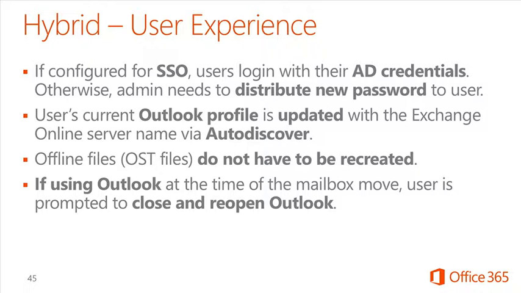So the question is, if you're using DirSync plus the middle option for authentication, where the password hash is replicated to Office 365, what happens from an Outlook authentication perspective when they launch Outlook? The first time they launch Outlook, it's going to ask them for their password. They're going to get a username and password prompt. They'll enter their email, their UPN, and they'll enter their password.